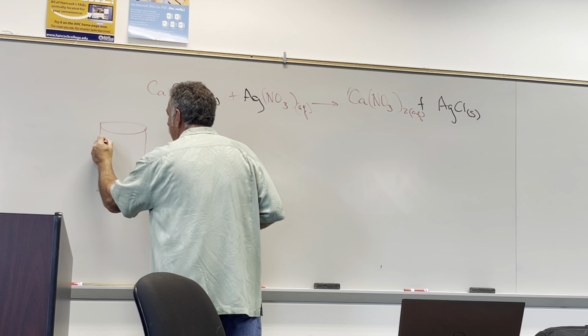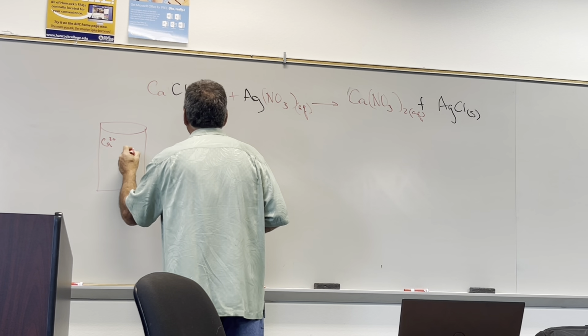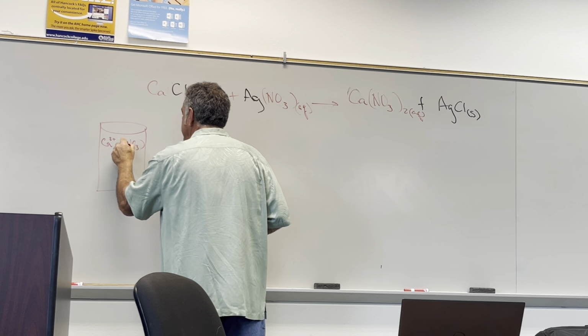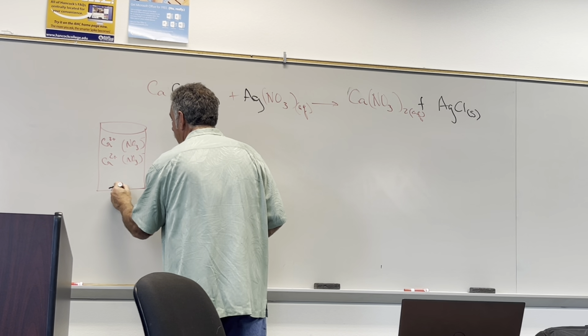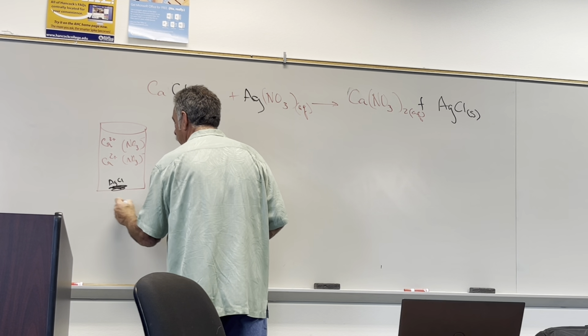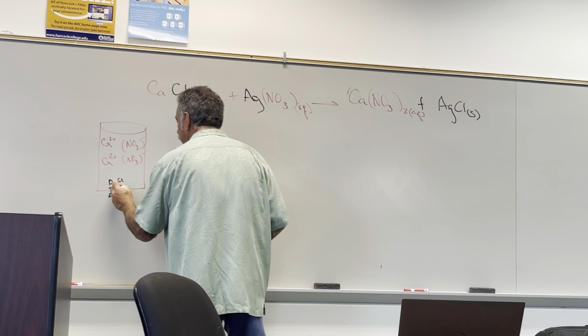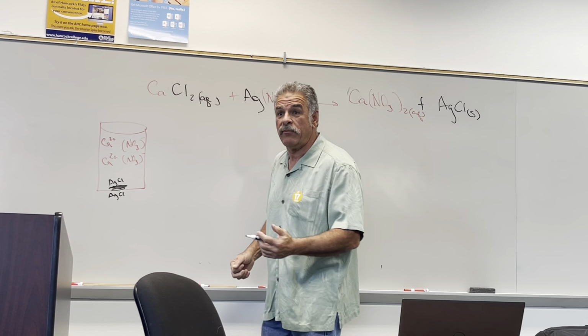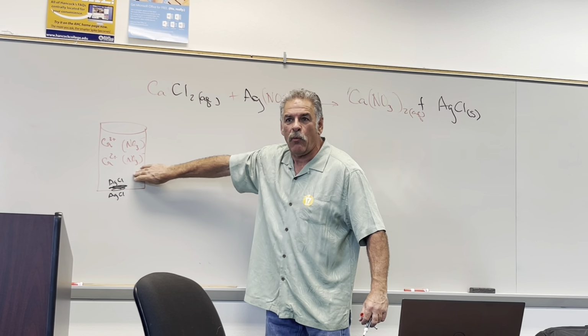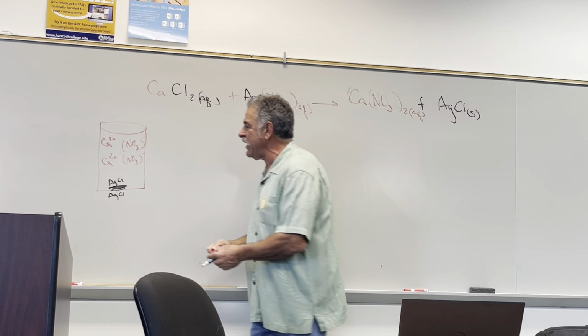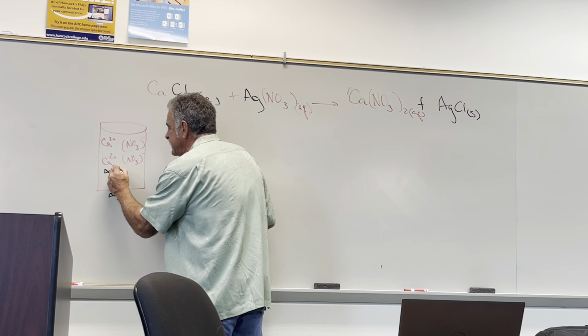And you say we have Ca2+ and NO3-, and then at the bottom we have the associated silver chloride molecules dropping out of solution. This would be like a beaker diagram, a bad one, but I don't put a lot of stock in them, except they do show what's still in solution and what comes out. You can even say we have an Ag+ with a Cl- and it precipitates out. So that's what happens in the beaker.